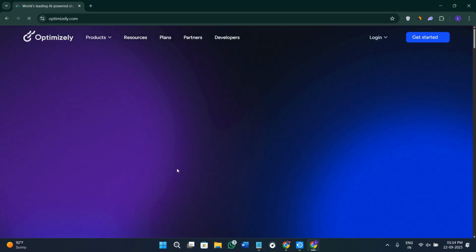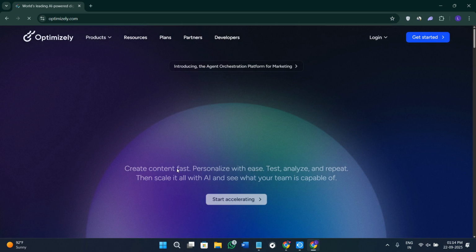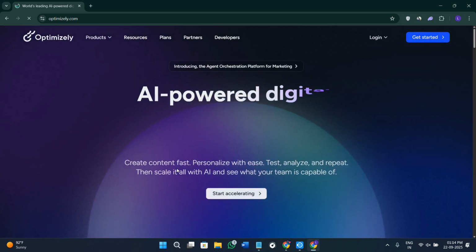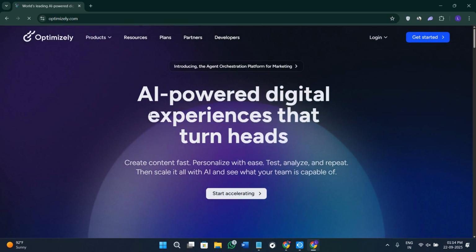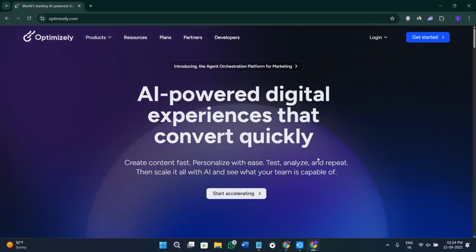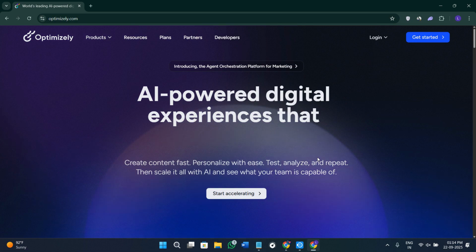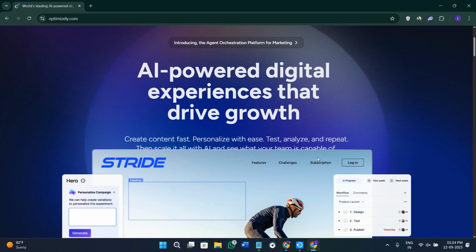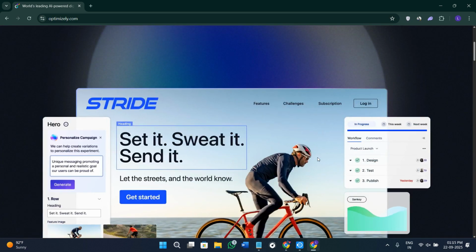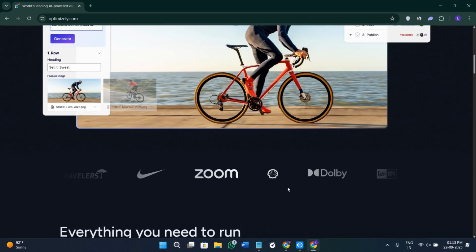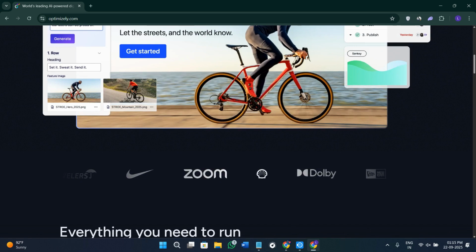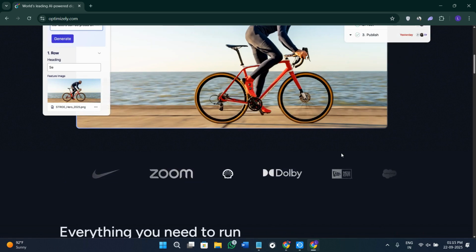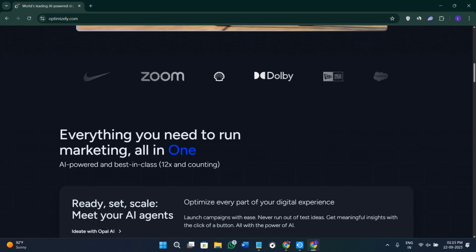It can feel overwhelming at first because of so many modules. So this is what I don't like about this platform. You can see they haven't mentioned any pricing related information here on their platform, but it can be estimated that the pricing is on the higher side than the other CMS and A/B testing tools. The setup and the customization also may require some technical expertise, so you need to keep this in mind as well. So the question here is, is Optimizely worth it?